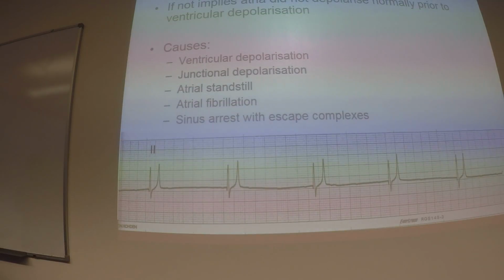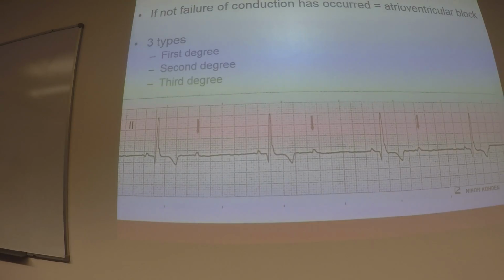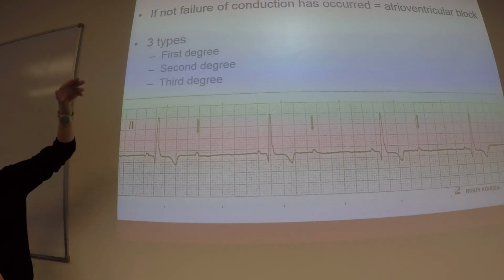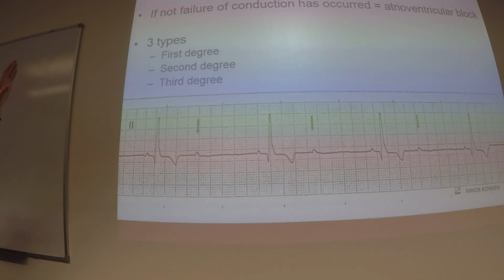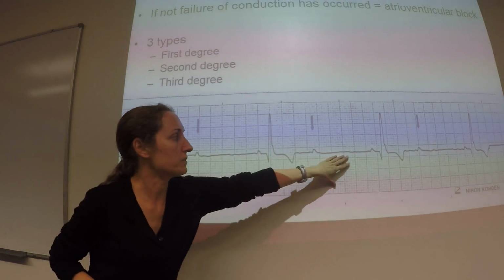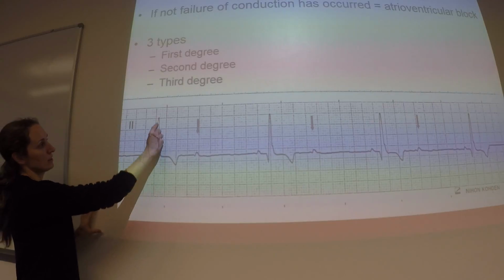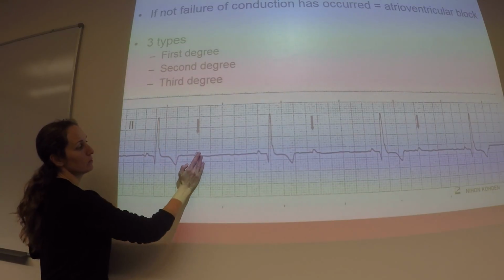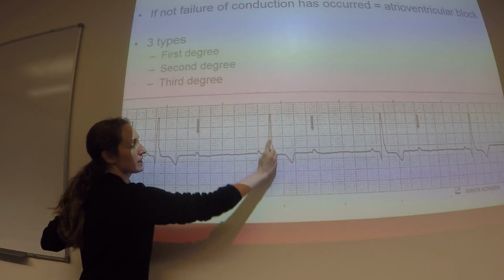Sometimes you might also see, for example, in a patient with, well, I'll explain that later. No, I'm going to leave it there. Rather than explaining everything, I'll just show you examples. So we are still on, is there a P for every QRS and a QRS for every P, or where are the P waves? You might have some P waves, like here in this example, yeah? So there is a P, QRS, T. P, ooh, P, QRS, T.